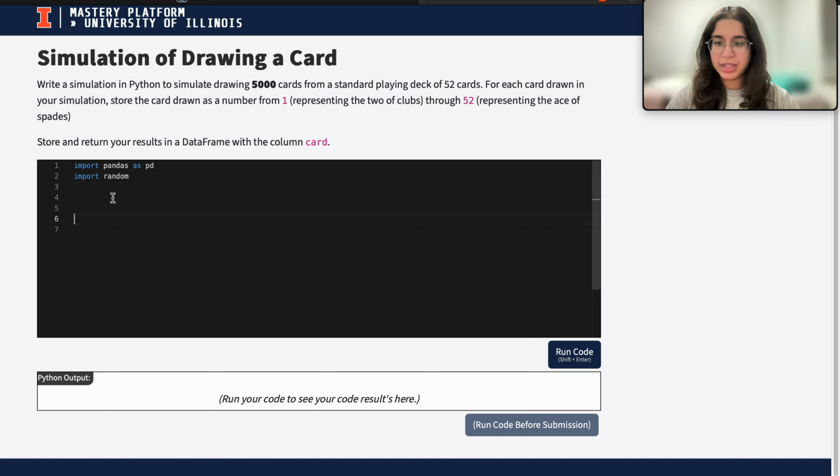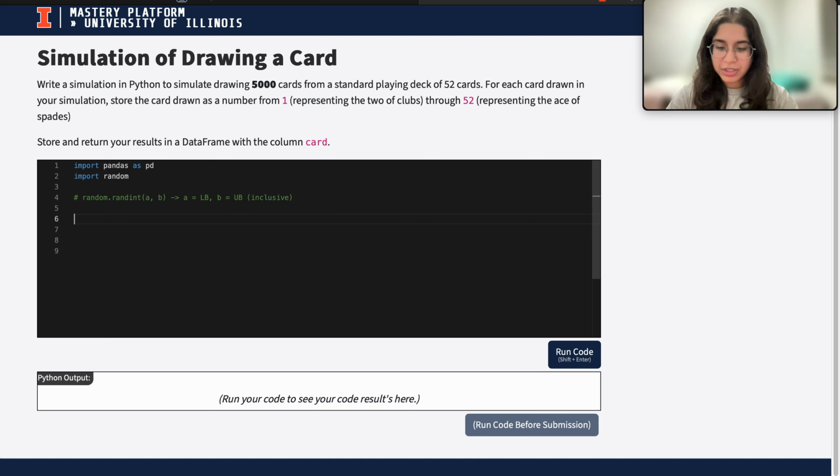The function that comes to mind is random.randint(a, b), where a is our lower bound and b is our upper bound, and both are inclusive. So these are the two things to keep in mind as we code our function.